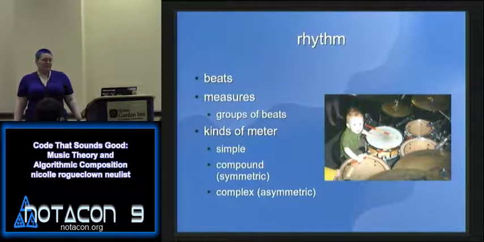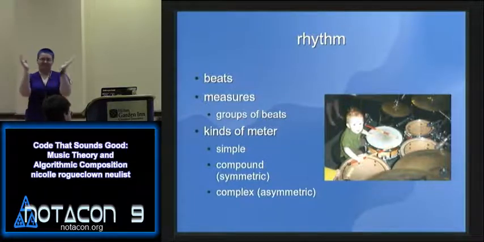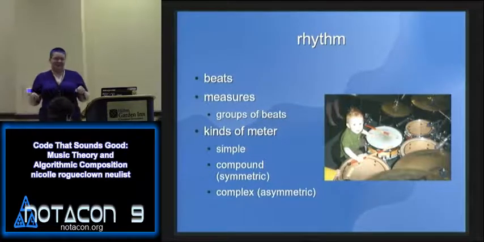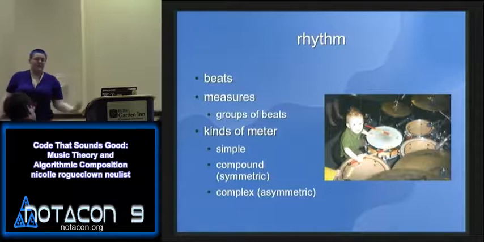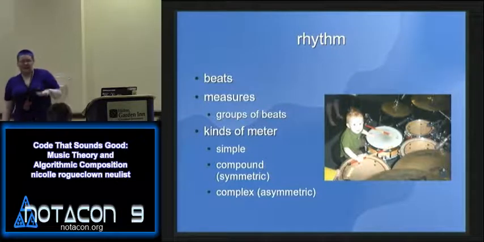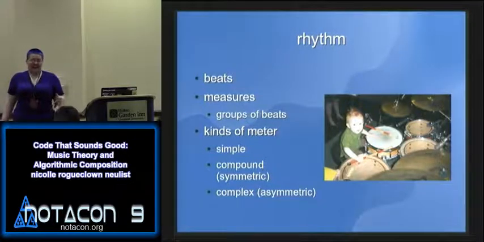Rhythm is one of the main building blocks of music theory. Beats. One, two, three, four. One and two and three and four and, half beats, whole beats. Because when I go later in the code, I'm not going to tell MIDI this piece is in two or three or four. I'm just going to say, this note is one beat, this note is half a beat, this note is two beats. And that's really all you need to know to get started.